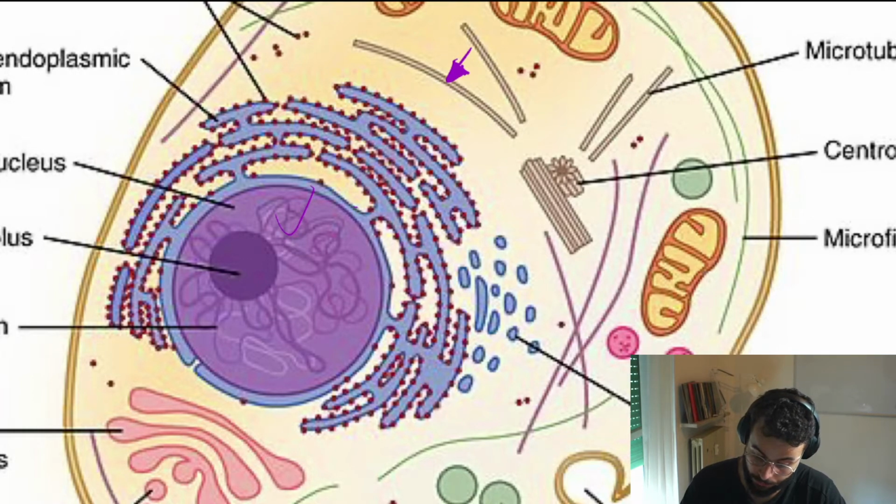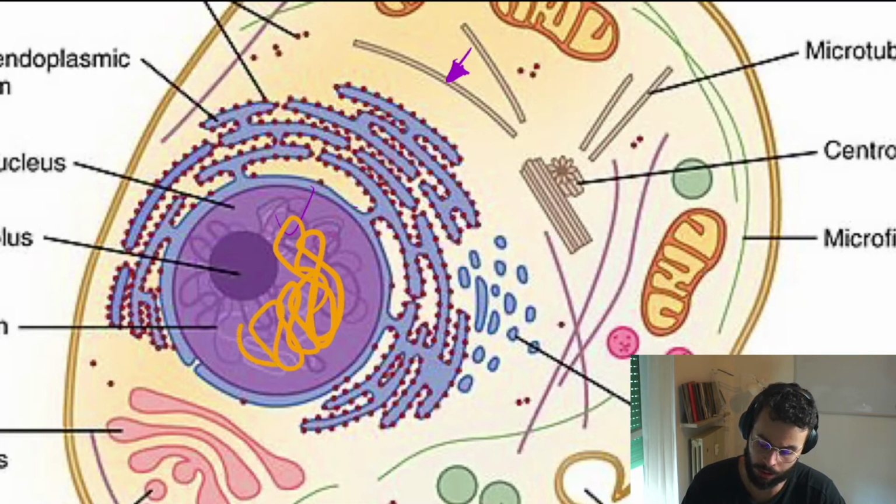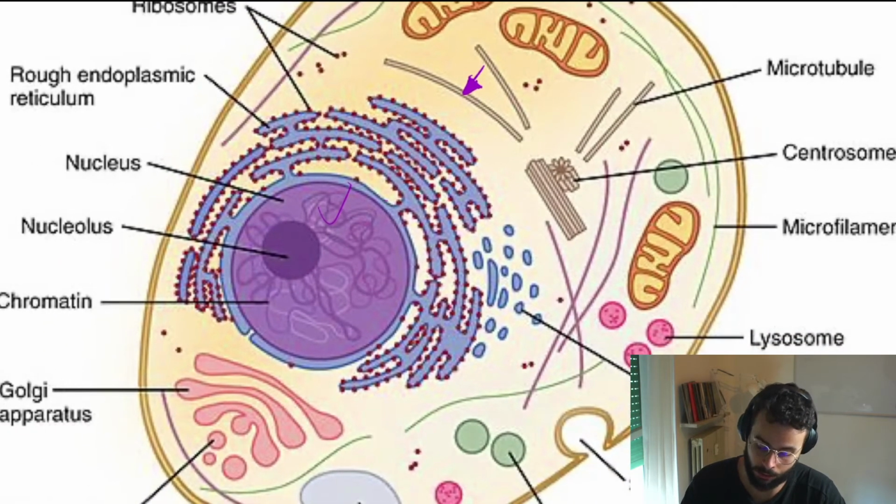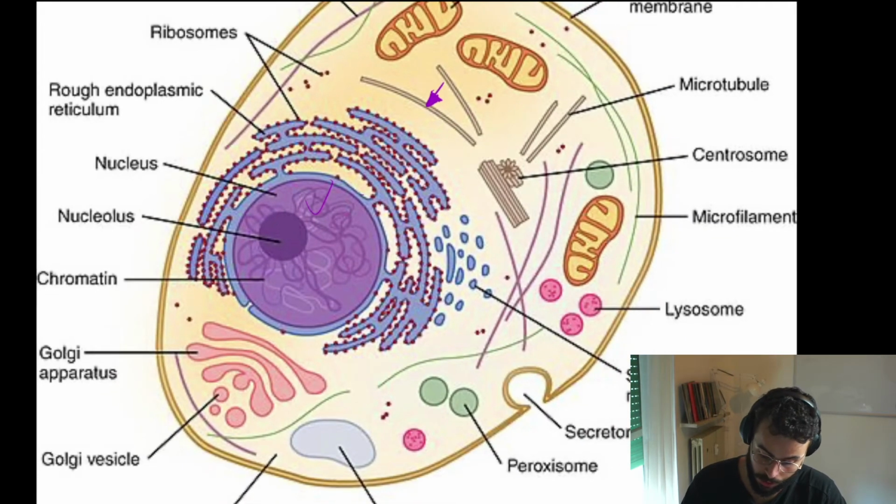Inside the nucleus, we have the DNA genetic material, and we also have the proteins that take an active part in the compaction of the DNA. So we have nucleosomes, chromatin and chromosomes, depending on which stage we are in the DNA cycle, which we are going to see in the future. We also have a very dense area inside the nucleus called the nucleolus. The nucleolus is the area that is responsible for building rRNA. So we have the chromatin, the nucleolus, and the nucleus, which is composed of 2 layers. Now we have the rough endoplasmic reticulum.